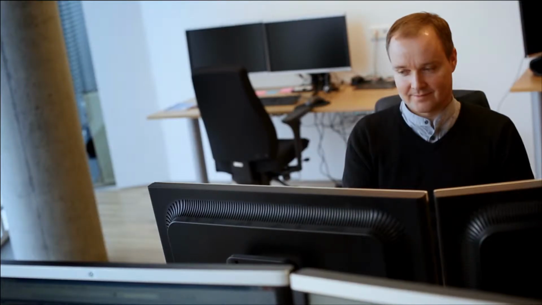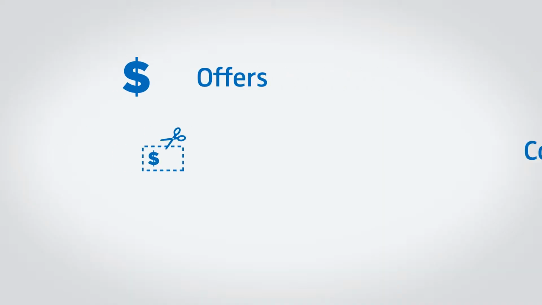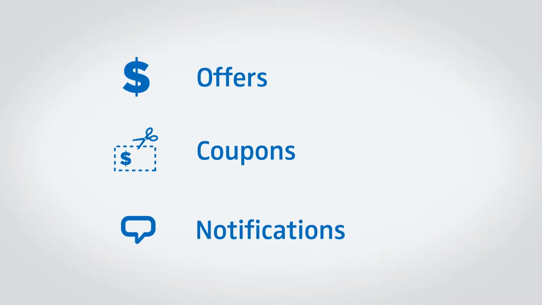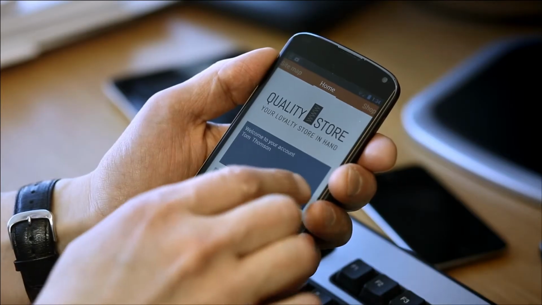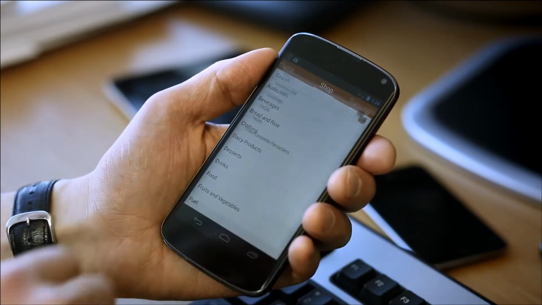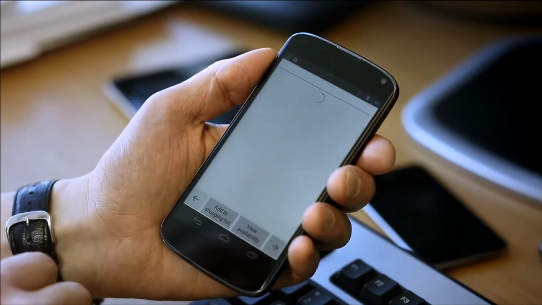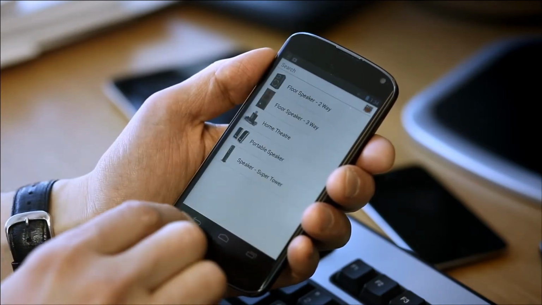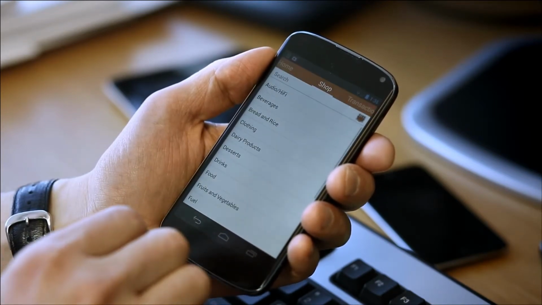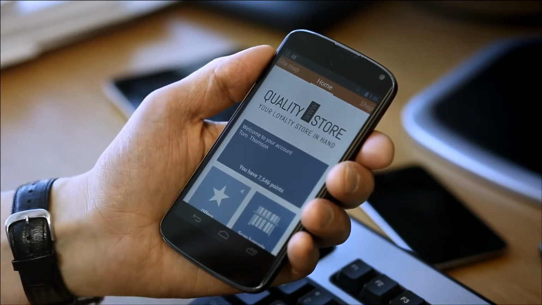By adding mobile loyalty and e-commerce to the traditional brick-and-mortar retailing, you allow the customers not only to shop online, but also to view specialized offers, coupons, and notifications targeted to customer groups or individuals based on their loyalty profile registration. On top of that, customers can browse the full item master on their smartphone or tablet, which gives them the opportunity to find more items they might like to purchase. Viewing all details on the item, see multiple pictures, and even check where it is in stock.